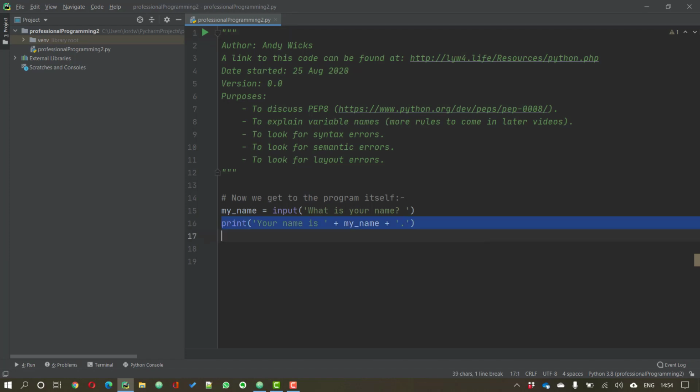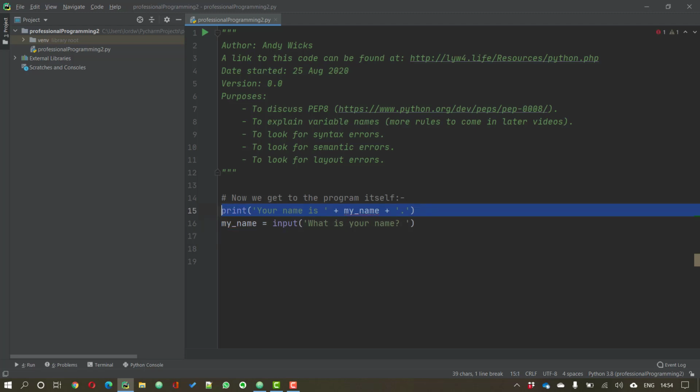But what happens if other problems arise? Supposing I do this in the wrong order. Supposing what I do is I put that line of code first. Now I'm trying to get it to print my name, and it says there's an error. But we've quite clearly got my_name equal to input underneath that. What's the problem? I've told it what my name is, but I've tried to print out my name before I've told it. This is a semantic error, and this makes Python and every other computer language unhappy.